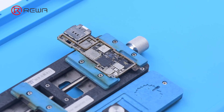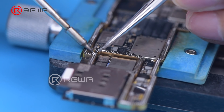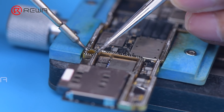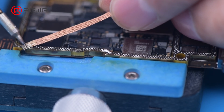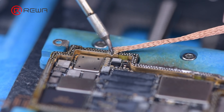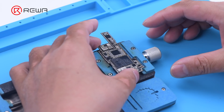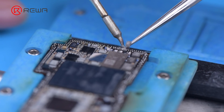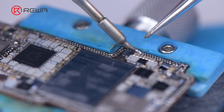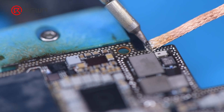Then we recombine the signal board with the logic board. Apply some paste flux to the bonding pads of the signal board. To better clean tin subsequently, apply some low temperature solder paste to neutralize the temperature of the bonding pads. Clean the bonding pads with a soldering iron at 380 degrees Celsius and solder wick. Apply solder paste to the bonding pads of the logic board. Please do not affect surrounding components while applying solder paste, and this should also be noted while using a soldering iron to remove tin.